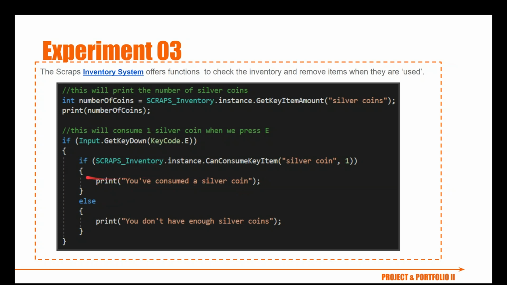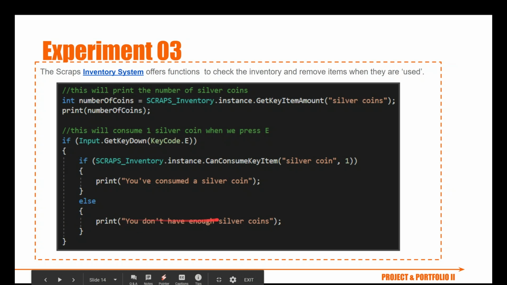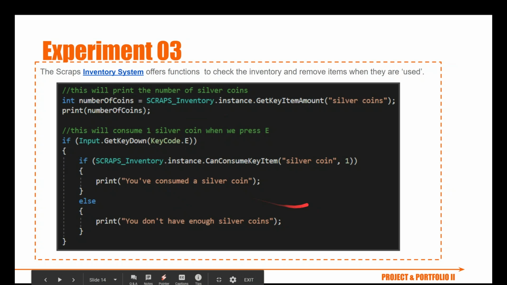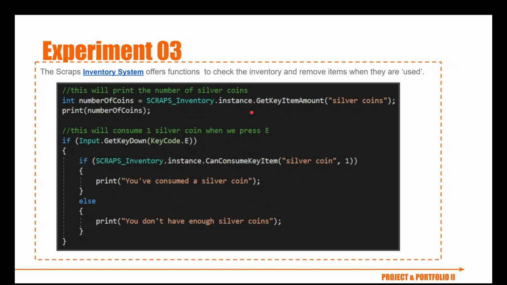So here, if you wanted to open a door, this is where you could set the Boolean to true. Otherwise, tell the player you don't have a coin, or play a negative sound effect. So these are the two functions you're going to use. You're probably going to use CanConsumeKeyItem more often than the other, but definitely know that these are both available to you.